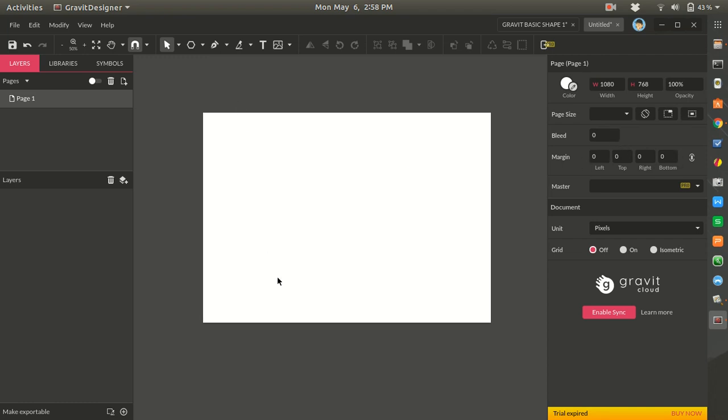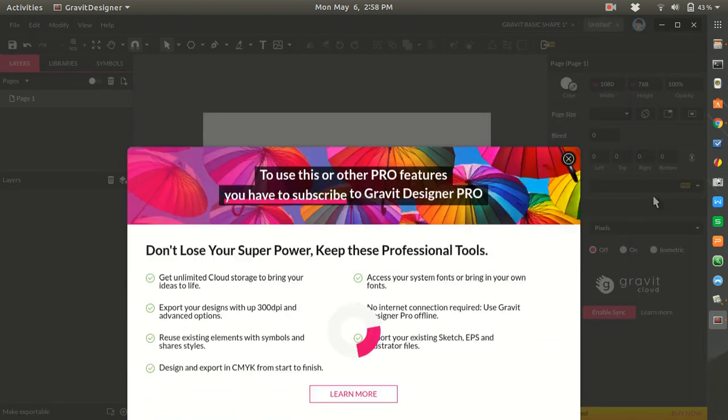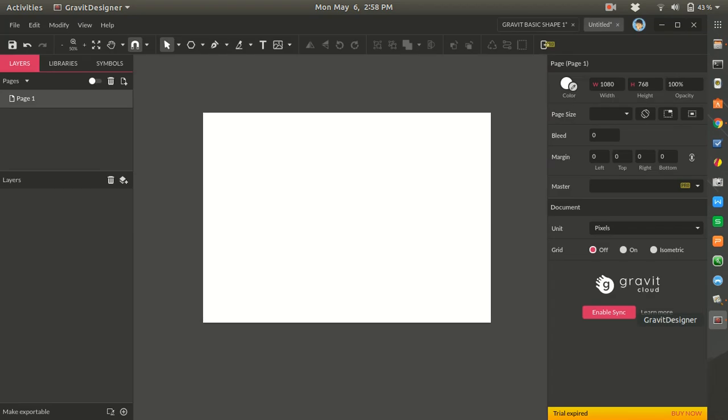This is the margins. You can set equal margins, or you can disable or enable them. This master is for pro, so never mind, I'm not going to use that anyway. I'm using the free version, so some of the features have been locked. You can have full features by paying some amount to gravit designer dot io, sorry. In doing any graphic related work, I advise you to use pixels.